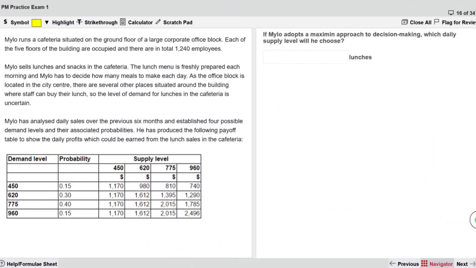Welcome back, guys. Before we get started, quick review of the exam approach. You start with Section A, then you move to Section C, and you end here in Section B. These can be the trickiest and the most time-consuming questions in the exam. So we're now towards the end of the exam when we're doing Section B. We're checking out this question, Mylo. Remember, time management, 1.7 minutes per mark. You've got 10 marks for this scenario, so that's 17 minutes for the entire scenario.